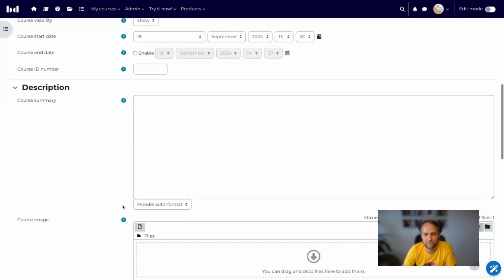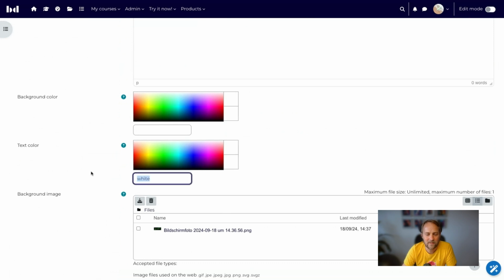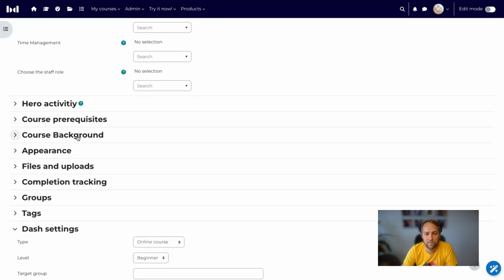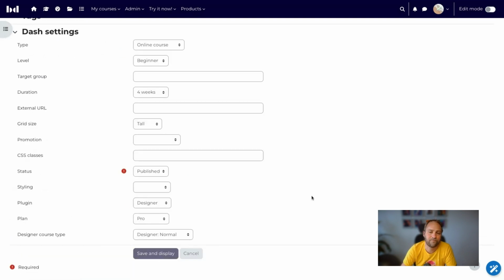So let's fix that. For the course header, I'm using white as a text color, and so that you can see it well, I suggest using just black as the background of the header, which is used for the secondary navigation. And for the course background, let's do the same thing. So let's say we're using black as the background color, and we make it transparent so that nothing is visible except for the actual elements.